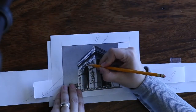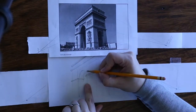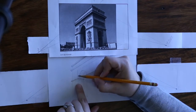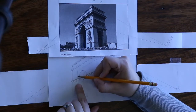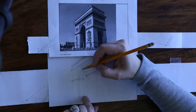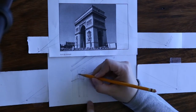Now here, you see that there is a double thickness. The double thickness, you're just going to stay approximately the same distance away, but look at where it comes out. It comes out a little bit higher up. And over here, it comes out approximately right in the center. So take a look at where you are always drawing, observe the space a little bit. And here you can see I'm making a mark on where it comes out of the top and where it came out of the sides. So I'm doing the same exact thing as what we just did. However, I'm staying the same distance away from the actual archway that we had drawn.